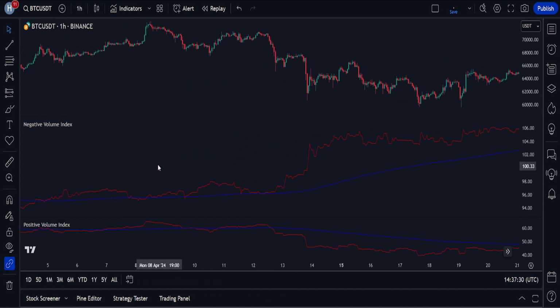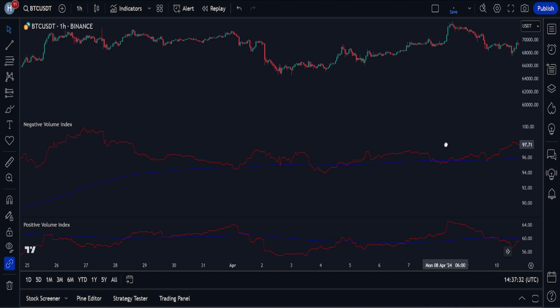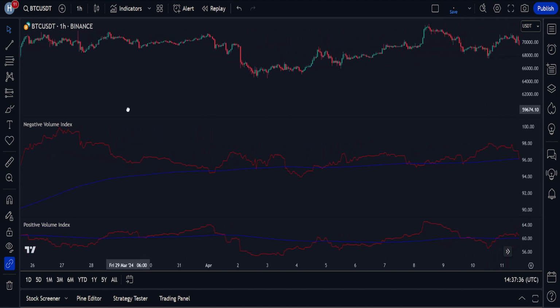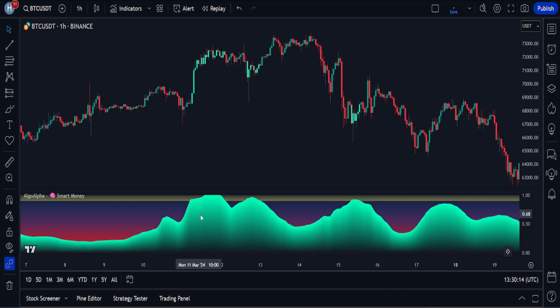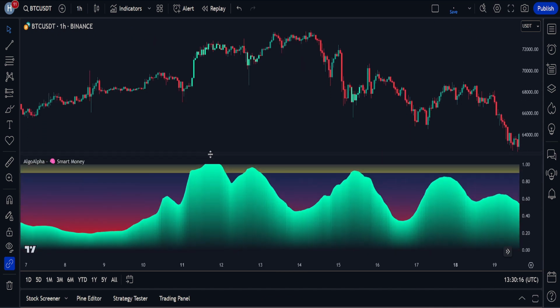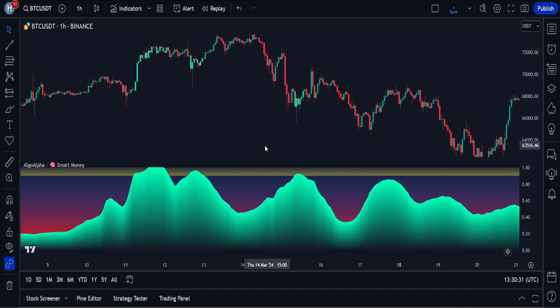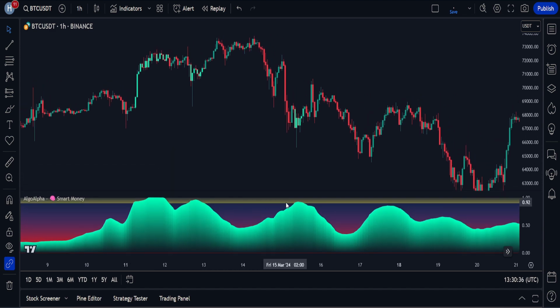Similarly, positive volume index is also an indicator created by the same author. This indicator is used to identify when dumb money is active in the trading market. Now we come back to the indicator we are using. This indicator uses both positive volume index and negative volume index as a base for identifying when smart money or dumb money is active in the trading market. Then, with the help of relative strength index, it makes a ratio that can show buying or selling pressure. It also uses a long-term peak normalization to ensure that this index remains relevant.